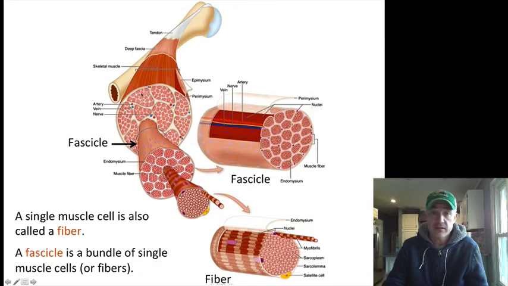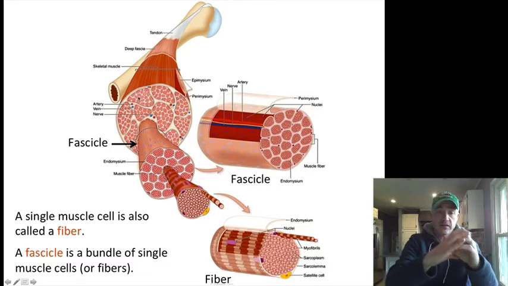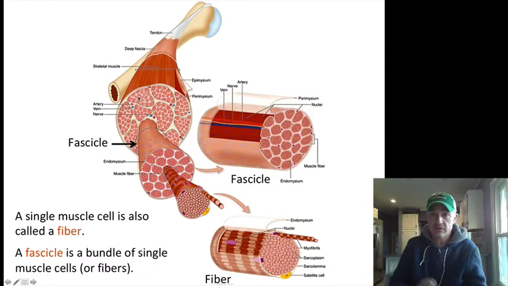If you've ever had a steak, you can see how there's a lot of times little hunks of meat in each part. Those are those fascicles, which are these structures right here. Those are also surrounded by some dense irregular connective tissue. Again, not quite as thick. And then each little muscle cell or fiber is going to have that loose areolar connective tissue surrounding it, and that is called the endomysium. The ones that are around each fascicle right here would be the perimysium, and the epimysium is that structure that's surrounding this.